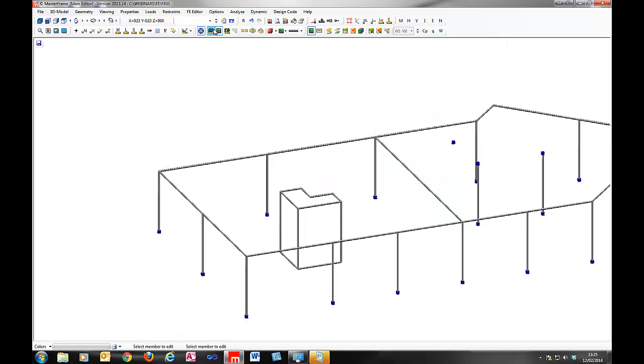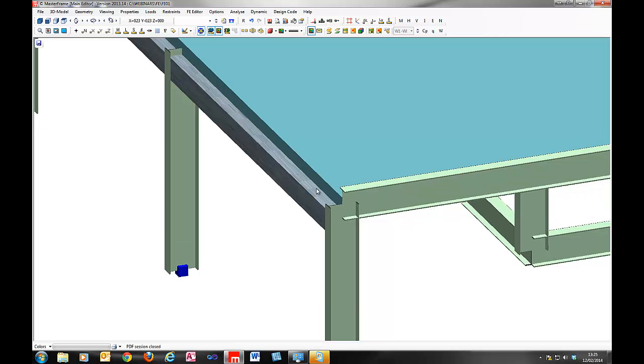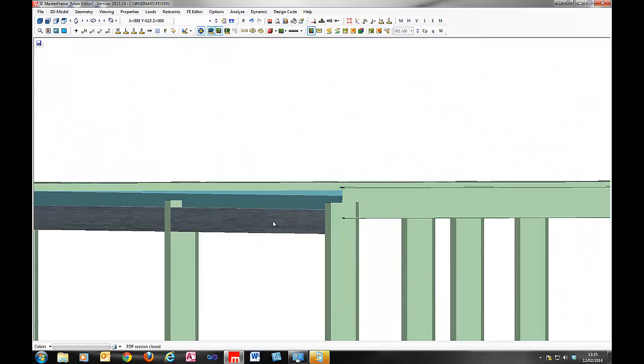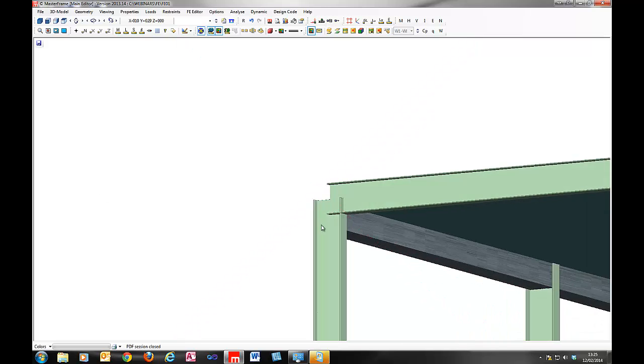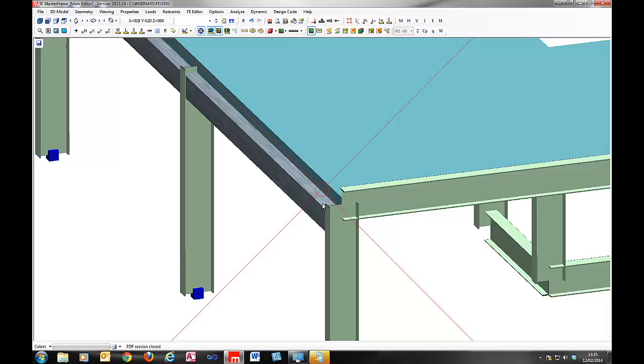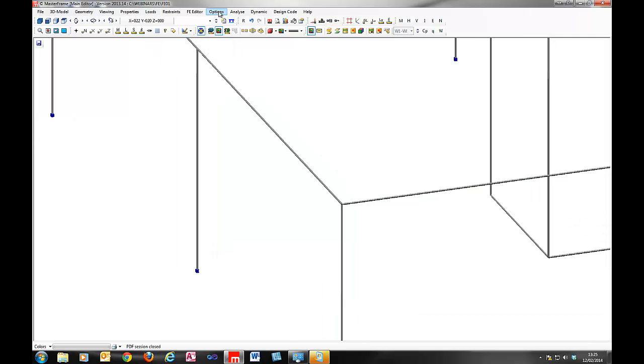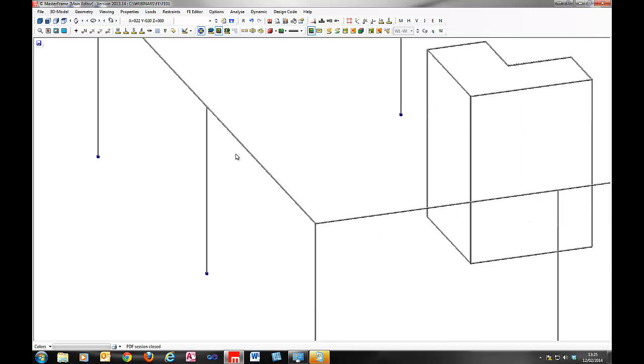And now if I look at that with my full 3D on, we can see actually that it has modeled it with the beam justified to the bottom of the slab. So that offset will be accounted for in the stiffness calculations of the member. A little bit more on the other consequences of doing that whenever we do our analysis and come to that end of the business. Okay, well, let's pick up the pace a bit.